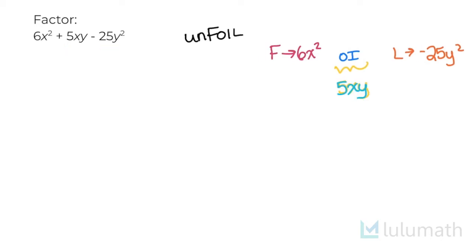So let's go ahead and list out factors of 6 right here. So we'll have 1 and 6, and we will have 2 times 3. And those are the only factors of 6. And now let's look at factors of this 25 here. I know it's a negative 25, but we'll place our signs at the end. So we know we can do 1 and 25, or we can do 5 times 5. We will worry about our variables after we start placing some numbers in our trials.